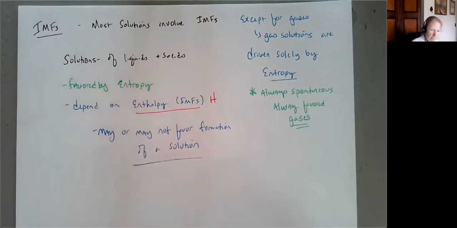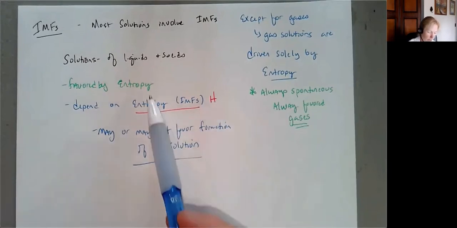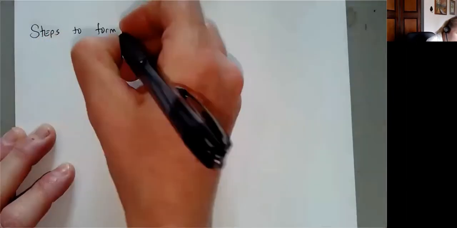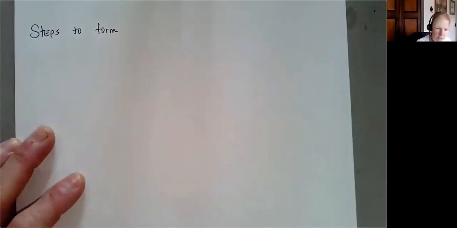So we're going to look and see what are the conditions where enthalpy will favor the formation of a solution, and what are the conditions where enthalpy will not favor the solution. And then the magnitude between enthalpy and entropy will determine whether your solution will form or not. So if I have something that's really significantly unfavored from an enthalpy standpoint, even though it's favored from an entropy standpoint, that solution is not going to happen, and vice versa. So my steps to form a solution are this. From here on out, we're really not going to talk about gases because gases will always form solutions.